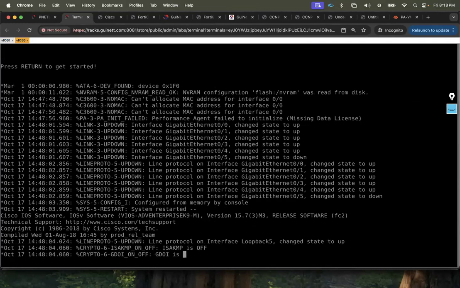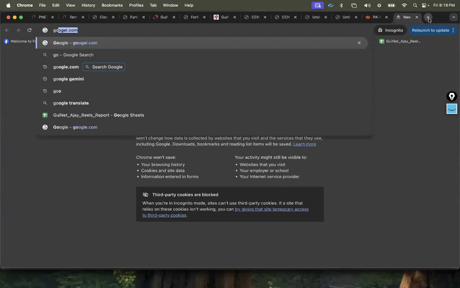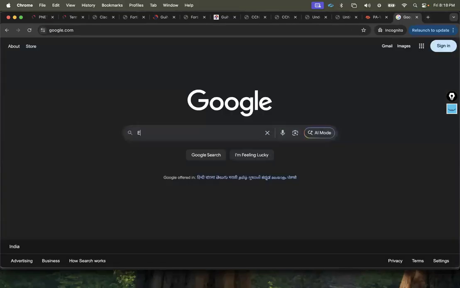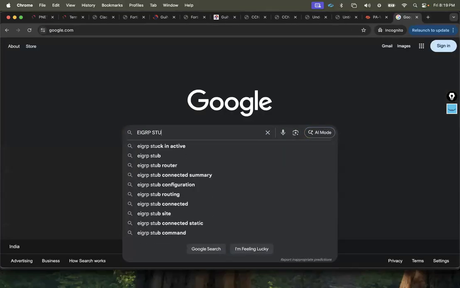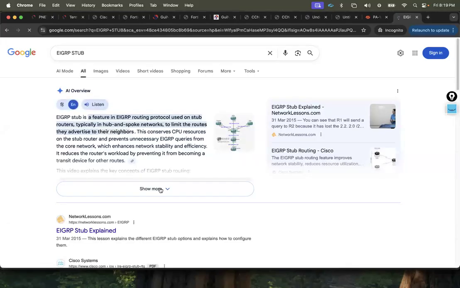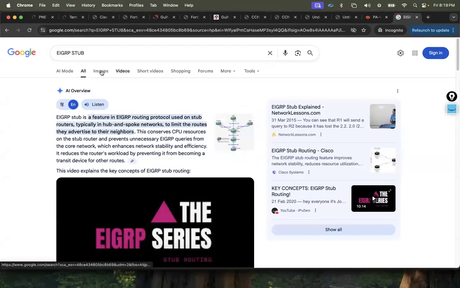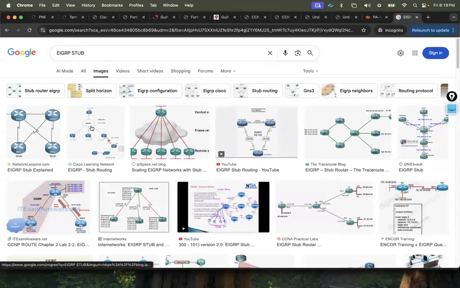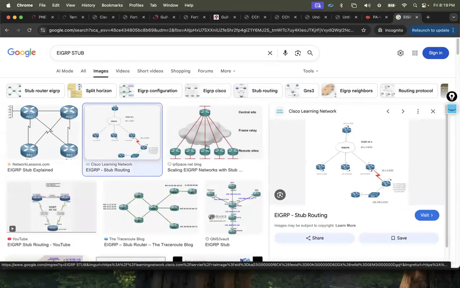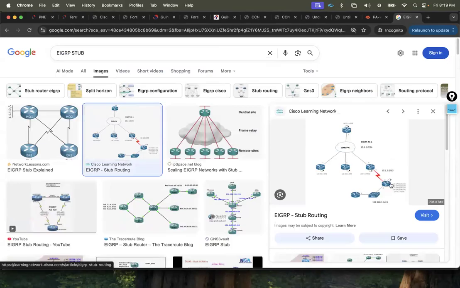So that means, you see, EIGRP stub. Let me show you the image. So you can see, take an example, this router.